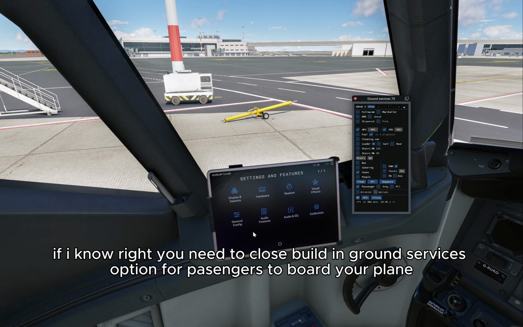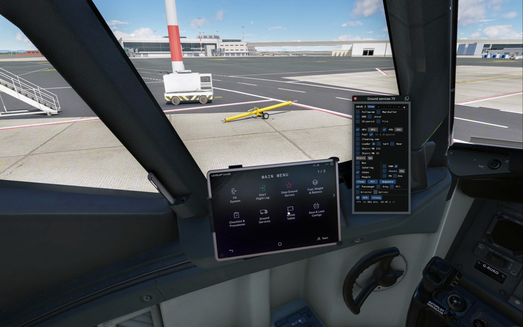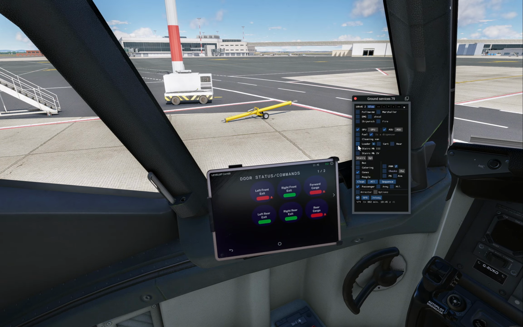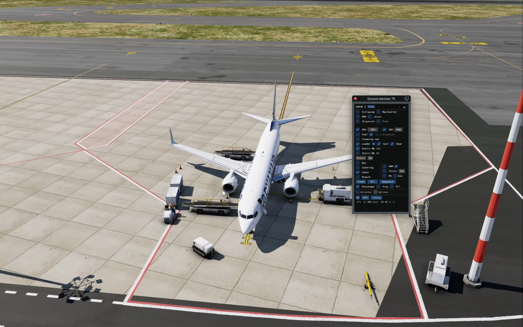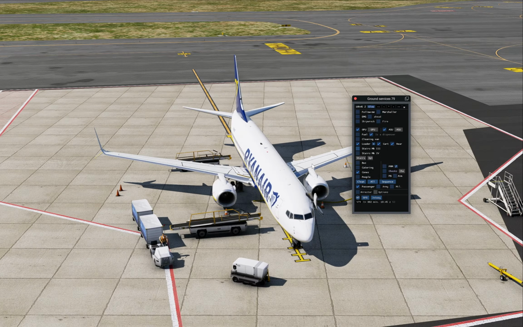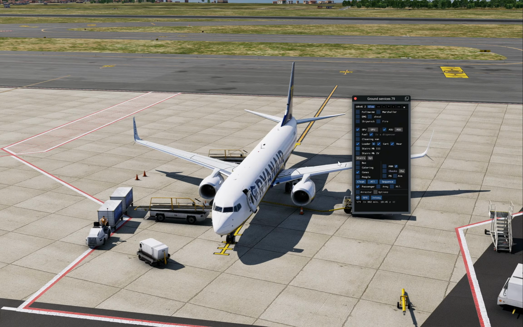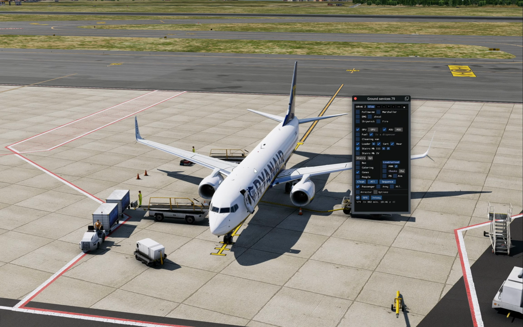Let me open my door. Okay. Loaders are enabled, as you can see, and then I'm going to use stair 1.